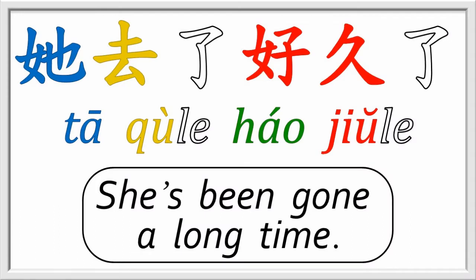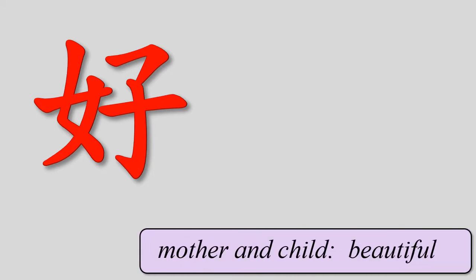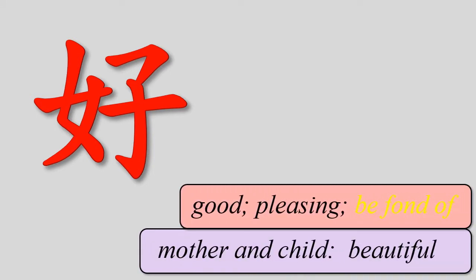And finally, 好 is used simply to express the idea of very much. 她去好久了. She's been gone quite a long time. Even in English, we could say, she's been gone a good while. Notice the two uses of the unstressed particle 了. 去了 meaning she left, a finished action, and 好久了 meaning a change in the situation. We weren't concerned before, but now we're worried. Maybe we should call her and find out what's holding her up. I have arranged the different connotations of 好 to show the possible sense development, some of which mirror the different senses of the English word good.